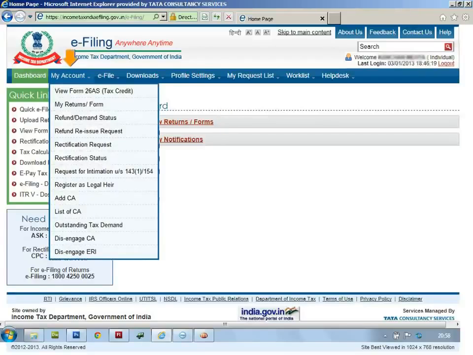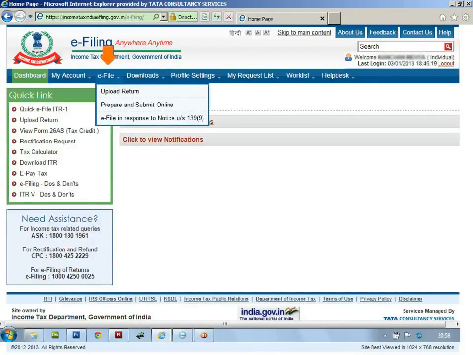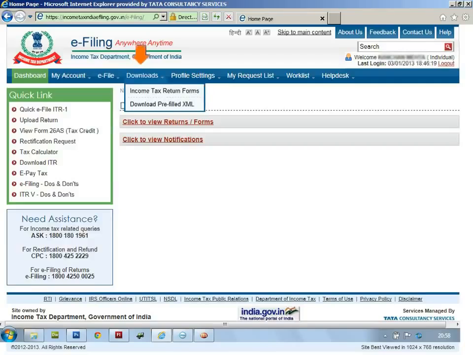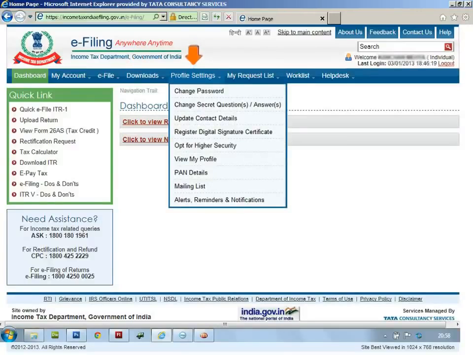The My Account option will provide services such as Add CA, Register for Legal Heir, Outstanding Tax Demand, etc. The e-file and downloads options will allow you to file your return and download forms respectively.